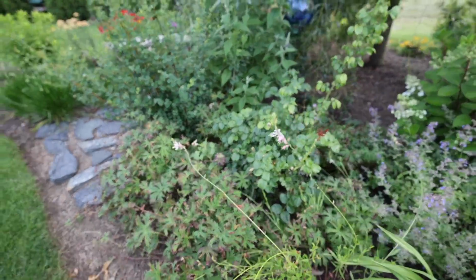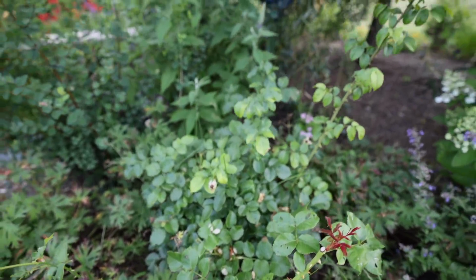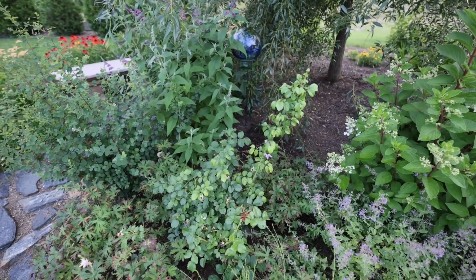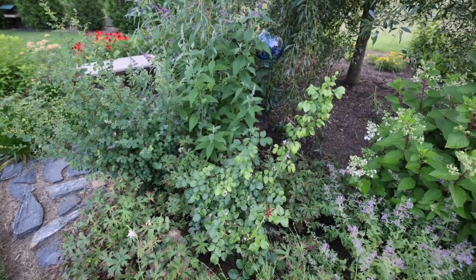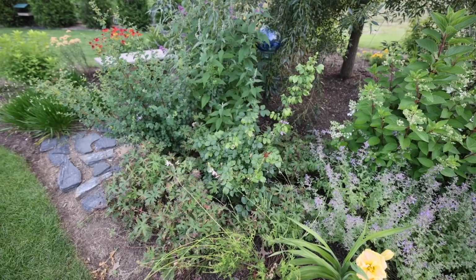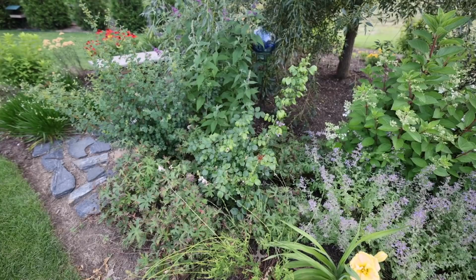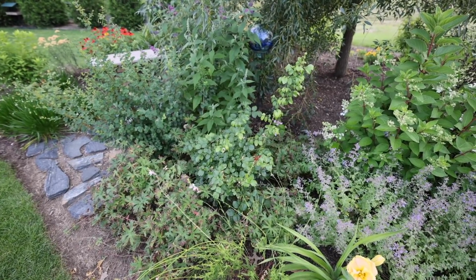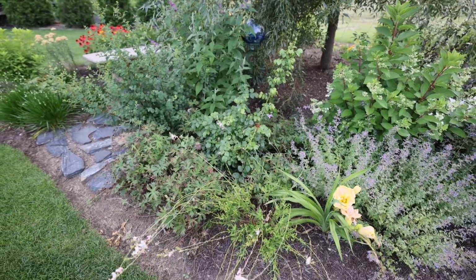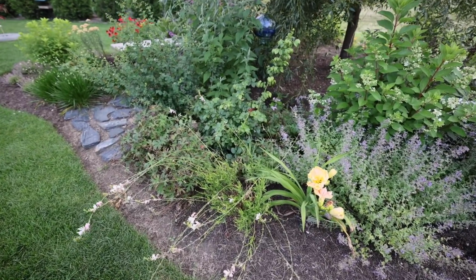There's a Tranquility David Austin rose behind here, which has beautiful flowers. I'm not a huge fan, surprisingly, of white roses. I love the thought of white roses, but because I have a sprinkler system, when they get hit by water, the blooms immediately look awful. So I'm keeping it in its place like the other things to see how it does, and if I can catch the blooms at the right time and cut them and bring them inside, they're beautiful, but otherwise they kind of look awful on the shrub itself after water hits them or it gets any rain.